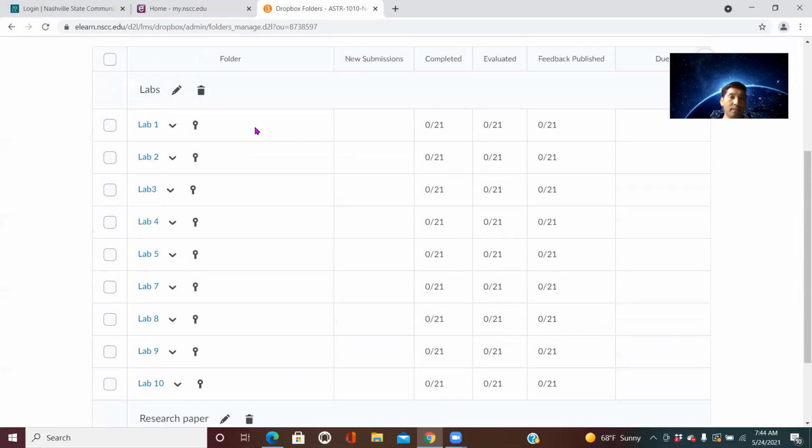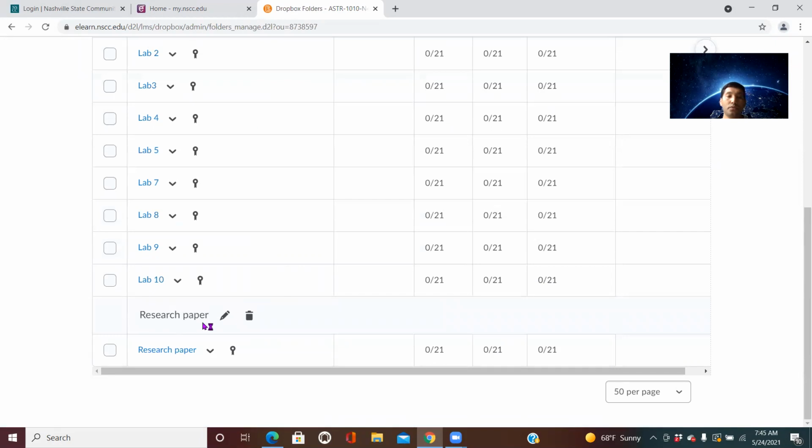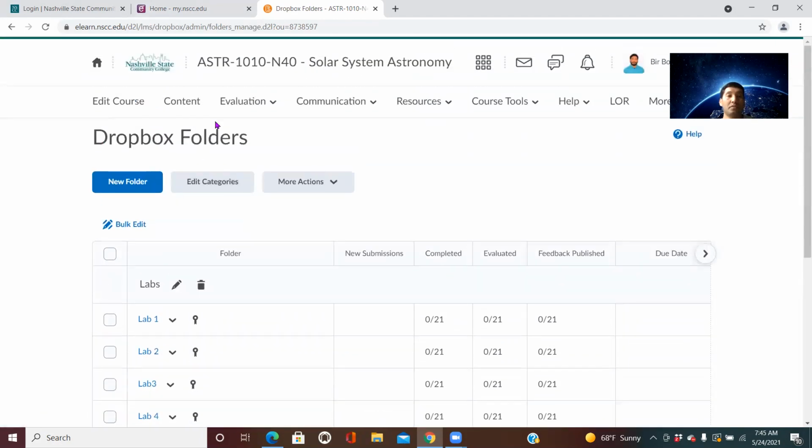There are two things you have to submit: a PDF or Word file. Here is the lab, okay? So if you have to submit the first lab, you can submit right here, second lab, and so on. Later on, you will do the research paper, and by the end of this semester, you can submit your research paper right here. Okay, these are two things you have to submit: lab reports and the research paper. Okay, so this is about the Dropbox.